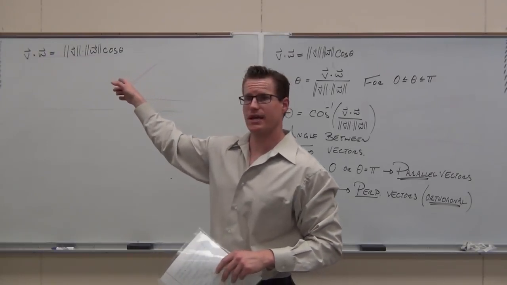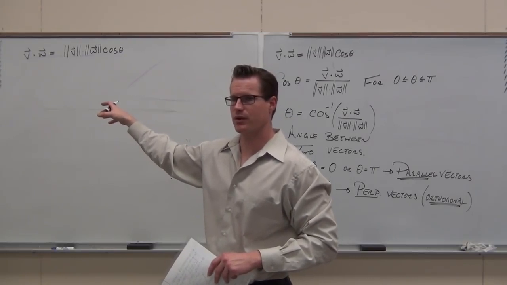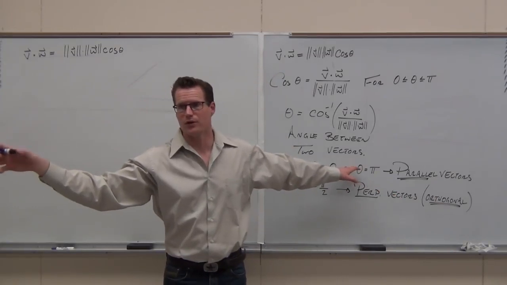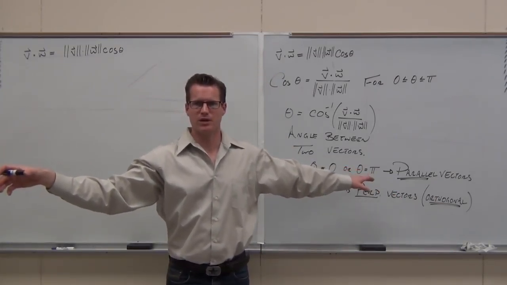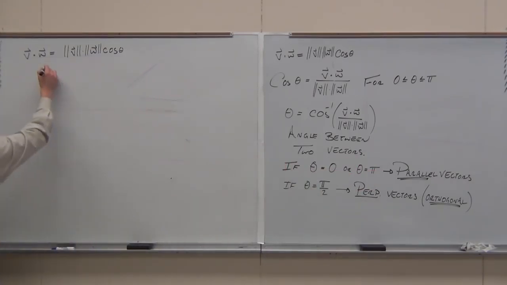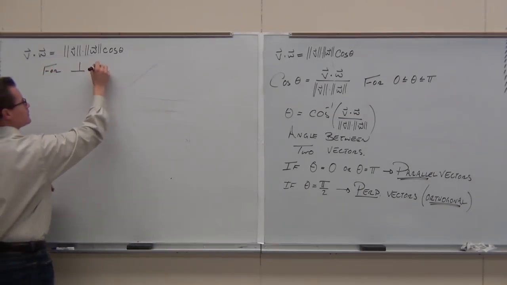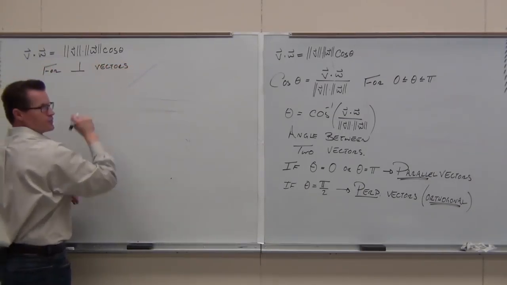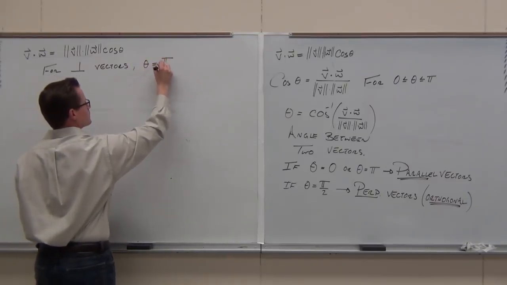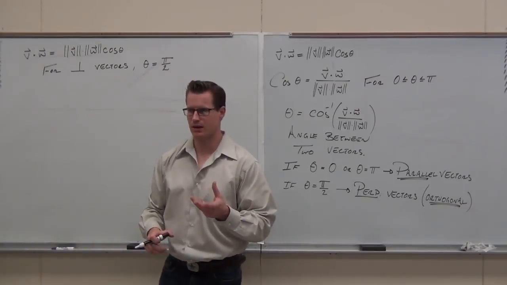you believe that, right? Because it was like halfway through our proof. I proved it. It was there. Now, let's take this and run with it. If two vectors are perpendicular, orthogonal, normal, the angle between them will be pi over 2. Are you with me? Yes. So, for perpendicular vectors, for orthogonal vectors, theta equals pi over 2. Nod your head that you heard me, you understand the concept.